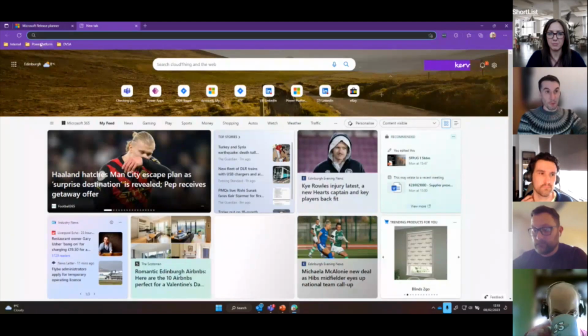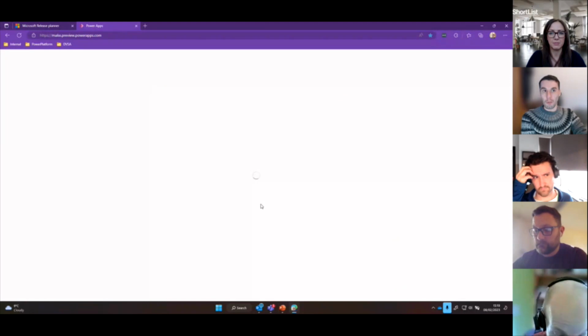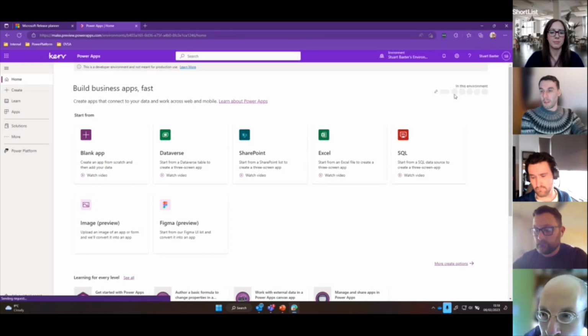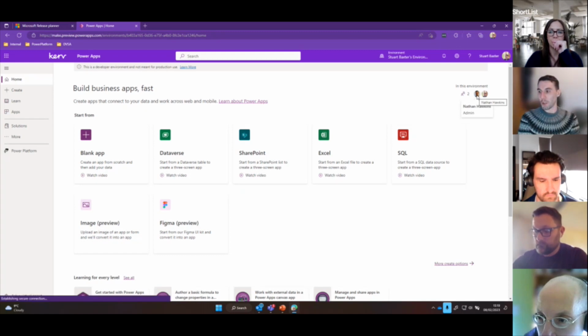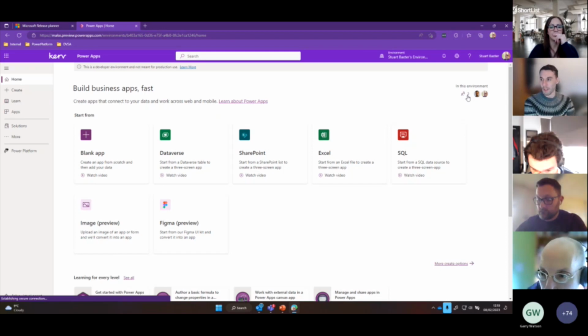It's super simple stuff. If you bear with me 2 seconds, I'll show you roughly how it looks. Just open up my development environment, which will take me just a moment. So there's a couple of different things come into it. So in this environment, you've got your people who've got access to it with your little picture here. What you would also have is on the individual table, if you went into the app designer, it would show you similarly just a little circle with a person's picture in it to show they are working on this here.